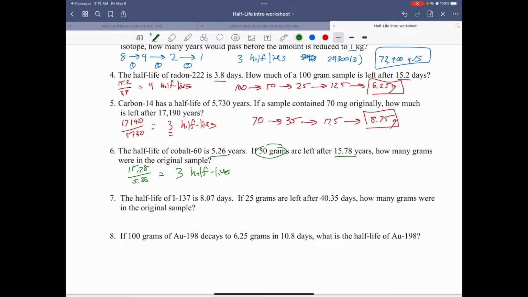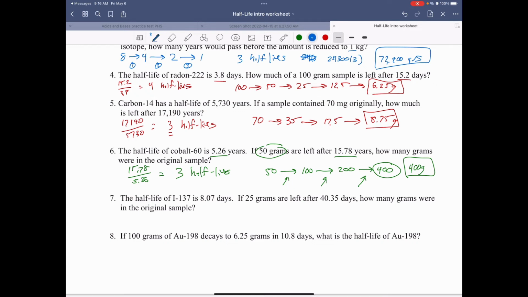So let's work backwards, right? So if 50 were left, prior to that half-life, there was 100. Prior to that half-life, there was 200. And prior to that half-life, there was 400, right? So all I'm doing is sort of reversing time, right? I got the green infinity stone, I'm turning my wrist, and this thing is going backwards. So here you can see it's gone through 3 half-lives. The original amount must have been 400. So 400 grams. And that's just basic logic, right? Just work backwards.